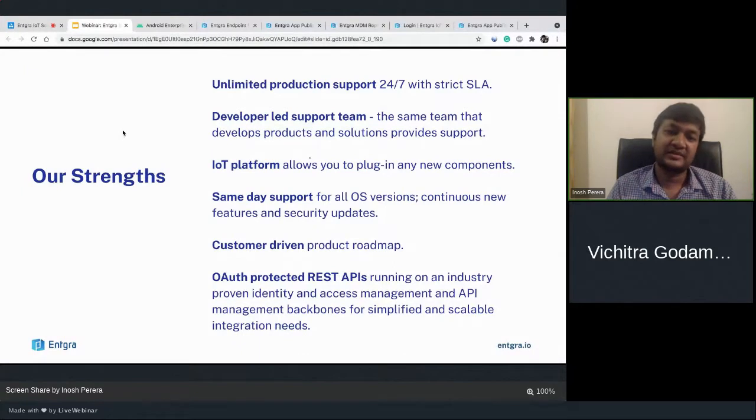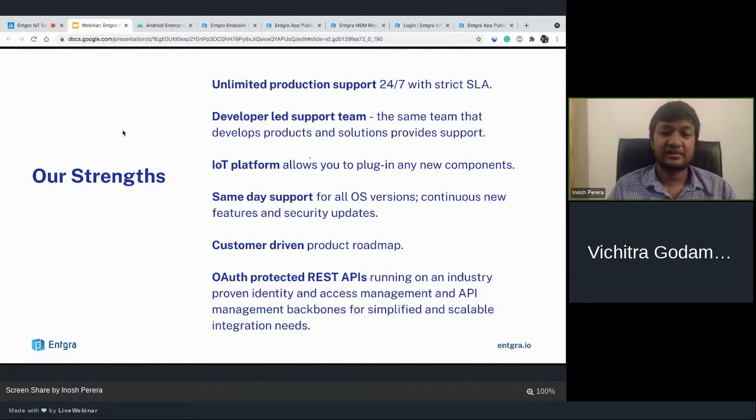So what this means is the developers who have developed this product are the engineers who are supporting this as well. So we have a certain support rotation for all our engineering members. They go through support as well during a specific time period on a rotational basis. So they get to experience customer support and interact with our customers as well.